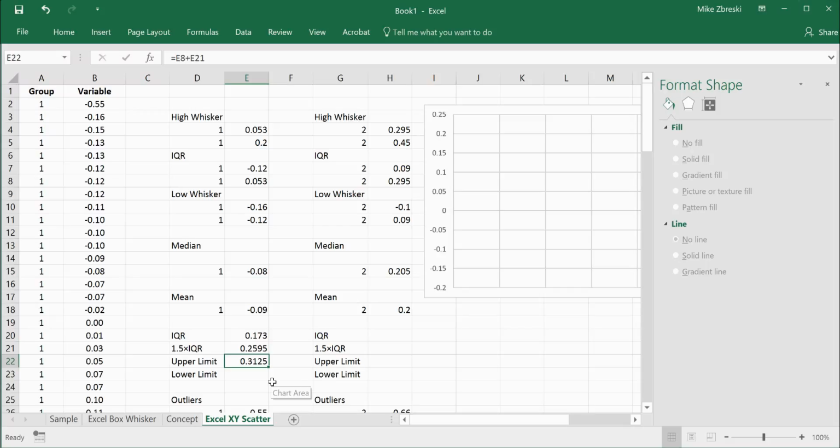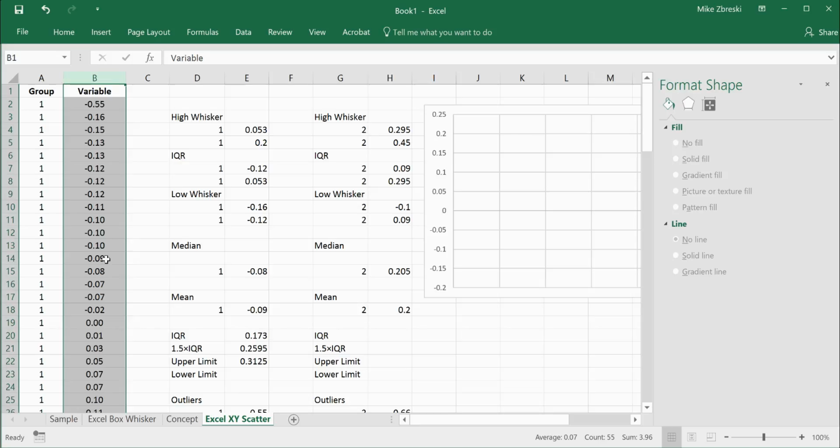Now, if we go over here and we look at our data set values for group 1, the upper limit that I use is 0.3125.